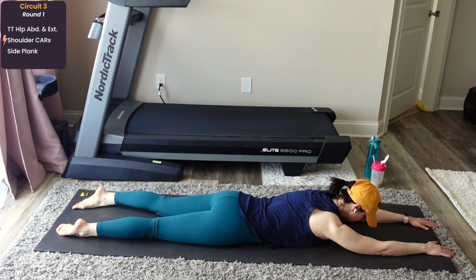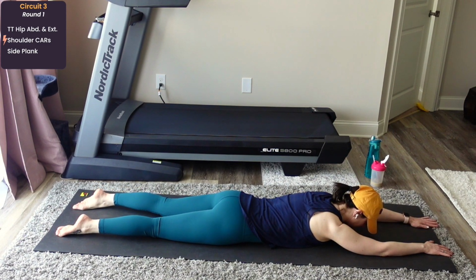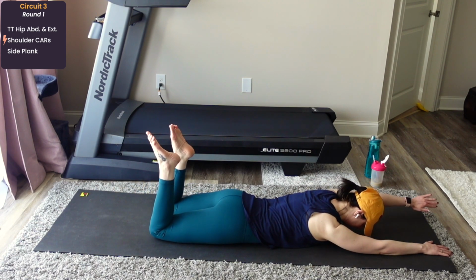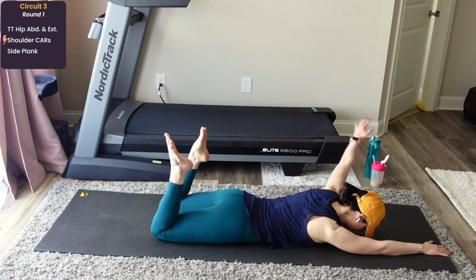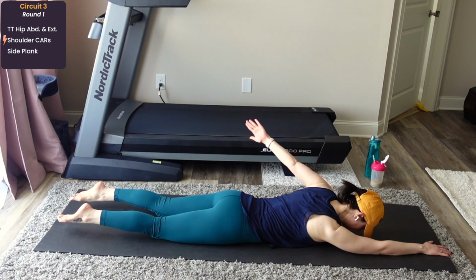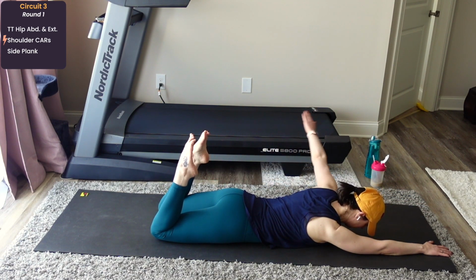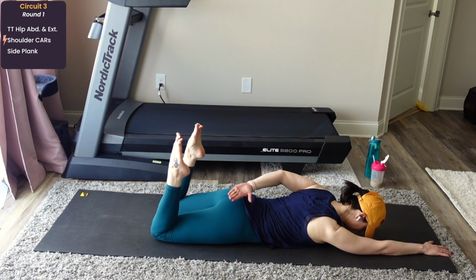Touching. That's okay. We are where we are. We want the only movement really to be our shoulder here. So we're not doing any of the lifting. We're just letting the shoulder do the work. 2, 3. Also just go all the way down like this. 5, 6, 7, 8.